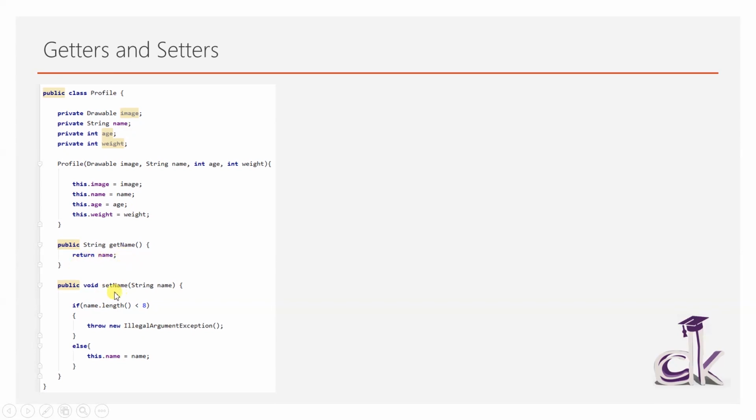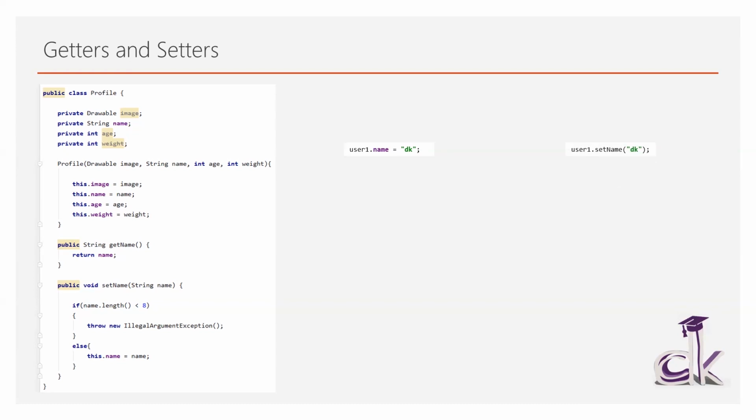And in case I want to set the value of the name variable, I have created a setter which is setName, and then I accept a string, and that's going to update the variable here, which is this.name = name. We're going to talk about what this means in a bit, but what it essentially does is update the value of the name variable with the name that we have passed in the code. So instead of doing user1.name = dk, now what you'll be doing is user1.setName.